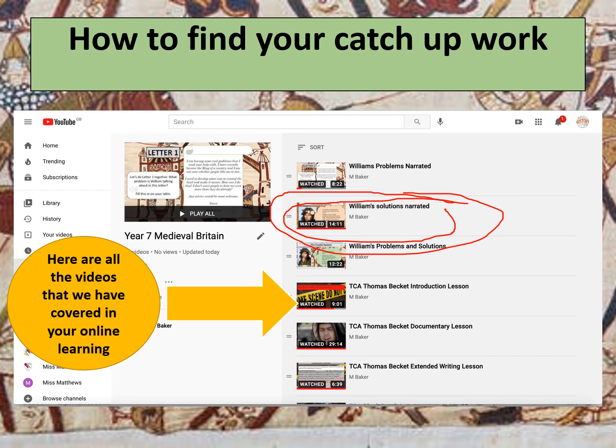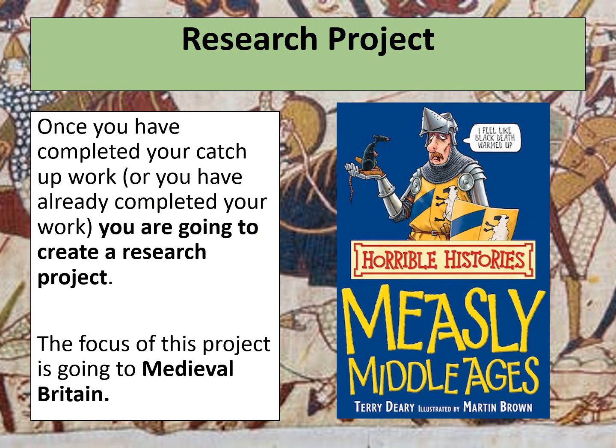All the videos are in the order that you were taught them. So you need to make sure that you are following the order that you have done in lesson. Once you have completed your catch-up work, or perhaps you have already completed your work and do not need to catch up on anything, you are going to create a research project. The focus of this project is going to be medieval Britain, so you can look at anything as long as it covers from the year 1066 up until about the 1300s. This is the medieval period.